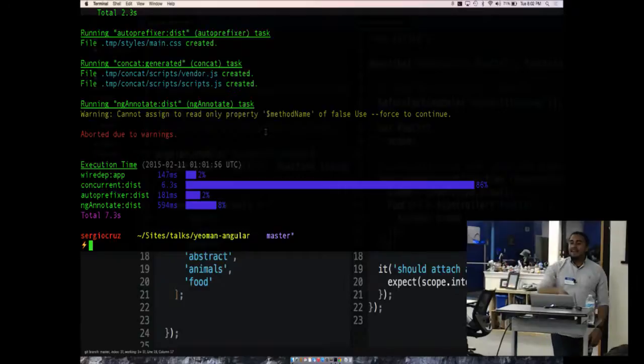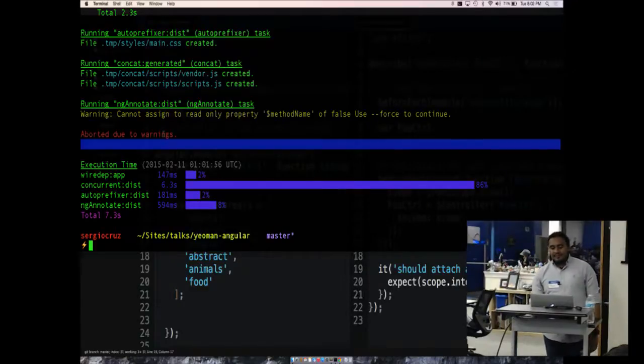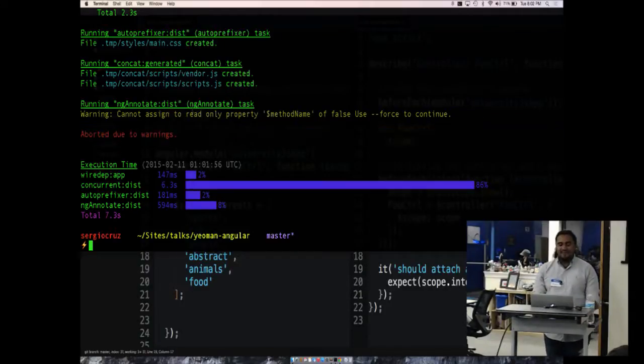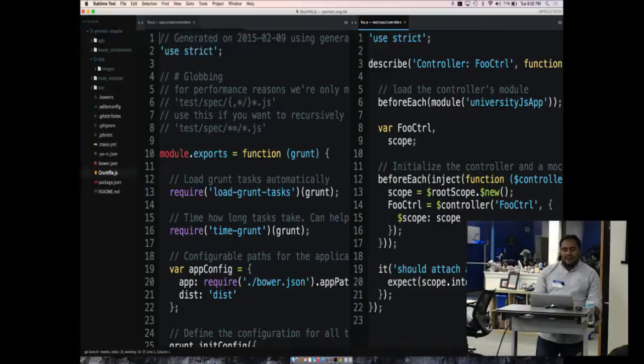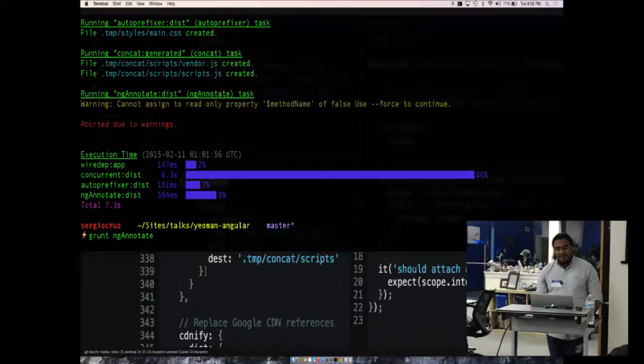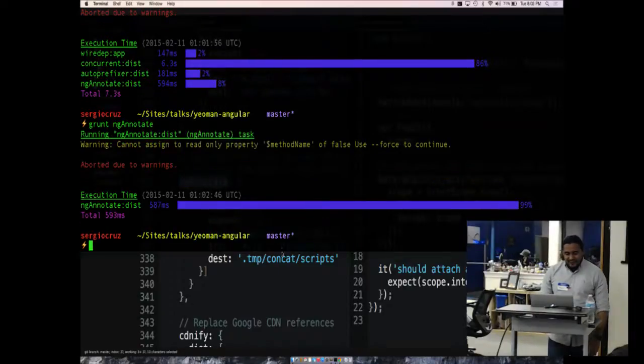Now, this is one of the things I hate about it. When stuff fails, dude, like, good luck. It is not self-explanatory at all. The only thing we know here is that it was probably on the ng-annotate task, so we can go to the Gruntfile and see what happens there. I know, right? Something with my prototype's wrong here. Let's try to run grunt annotate. Here, it's grunt annotate that's breaking. I don't know what's wrong with it. Maybe, let me change my node version. See if that'll help.